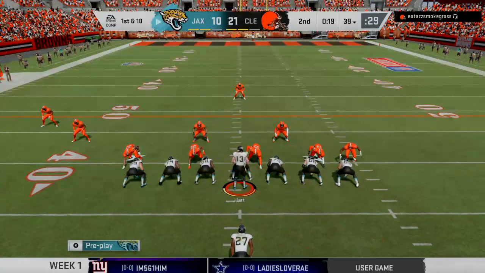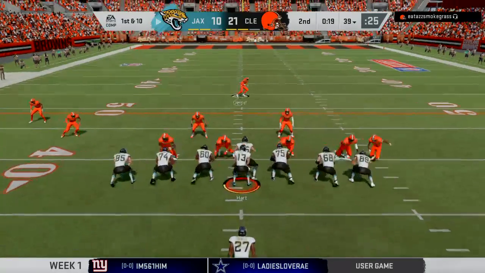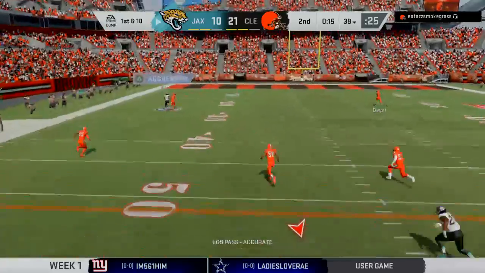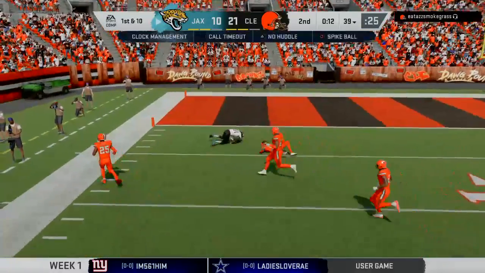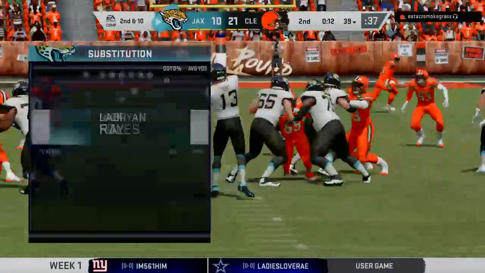So from the 39 now, they'll come up on a 1st and 10. Off the play fake. Hart. He's going to loft one deep left side here. And that's going to be incomplete. 12 seconds left.